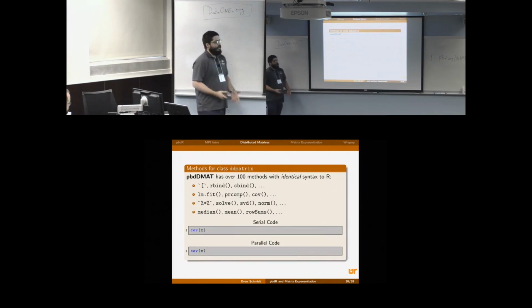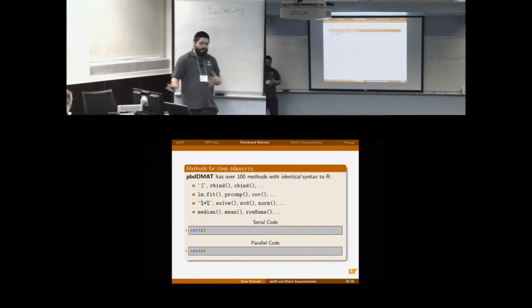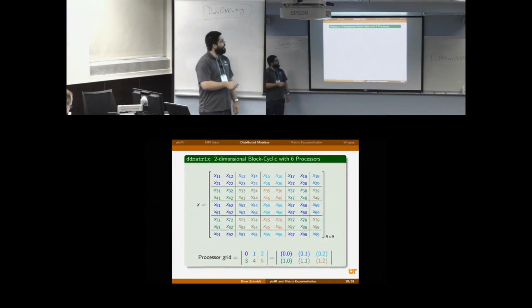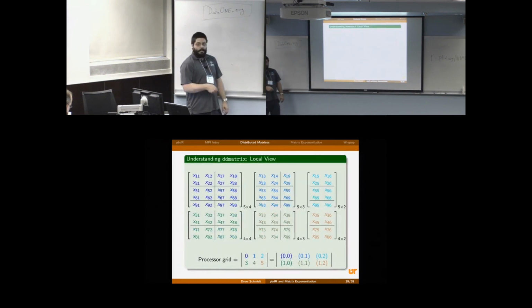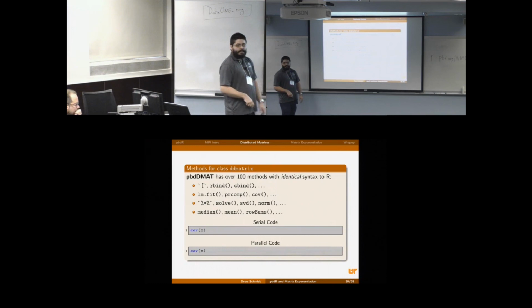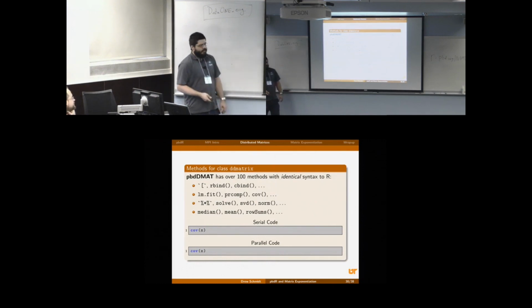Once you have your data in that kind of format, and we're glossing over things very quickly for the sake of compressed time, we have things like brackets, so you can actually subset on this monstrosity. So if you want to kick out row 0 or column 1 or something, that is possible. It's currently pretty expensive to do so, but you can. rbind, cbind, these exist. Again, it's fairly expensive, but you can do it. We have lmfit, which is actually really good. We have prcomp. I could spend a lot of time talking about that. We have a covariance, which is pretty darn good.